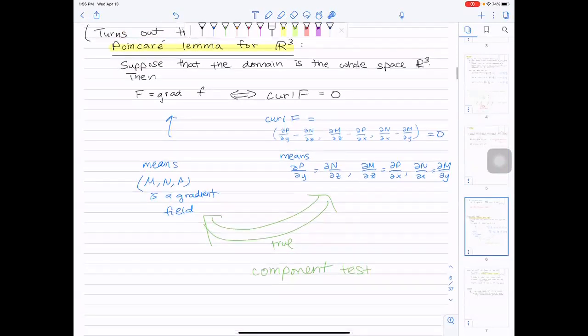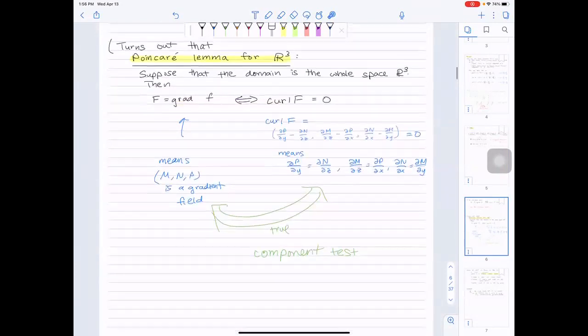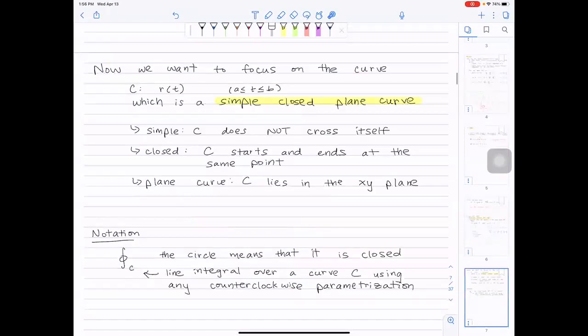Okay, so that was some definitions. From this point on, what we're going to be dealing with is simple closed plane curves. And that's how we're going to start using Green's theorem and all the other theorems. What a simple closed plane curve means is that first, simple, so it doesn't cross itself, meaning your curve can't be like infinity because it can't cross itself here. Closed means that it should start and end at the same point, so it's like a loop. And a plane curve just means that it lies in one plane, so you can't have a curve going from this plane to some other random plane.